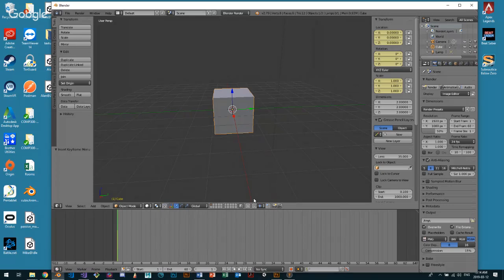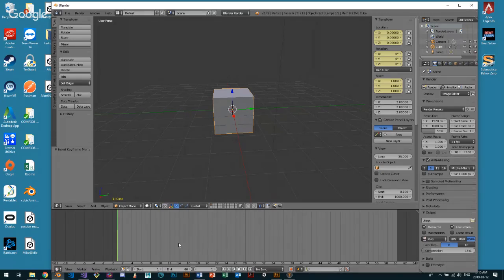What was the shortcut? I. If you put your mouse in the middle of the screen here and just want to capture, press I, and then choose location, rotation, and scale in the menu. Are you with me? Wait, one step at a time.